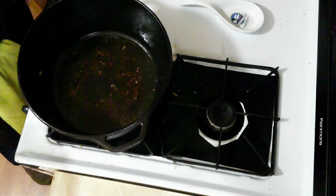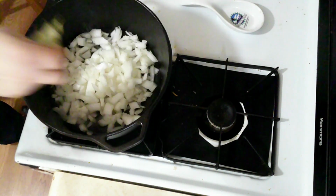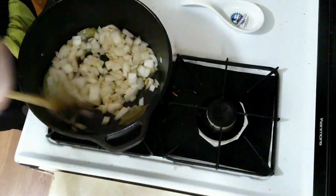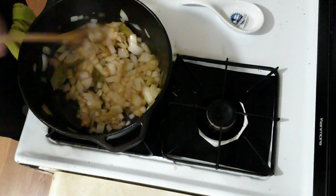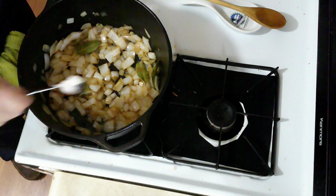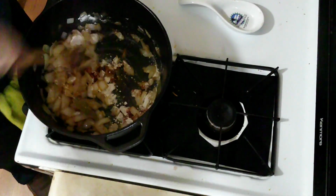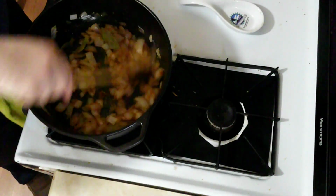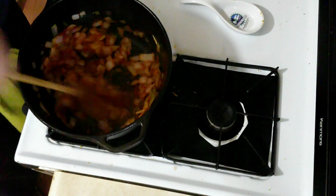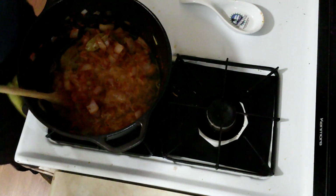Now that the beef has been browned, I'm going to add in some onions, some bay leaves, and some salt. Now after letting the onions soften for a bit, I'm going to add some flour and some paprika. I'm just going to stir that together. Now I'm going to add some tomato paste. And now I'm going to add the wine and let that deglaze.